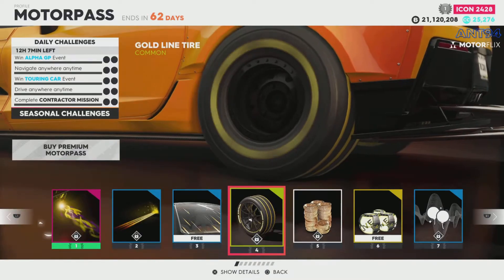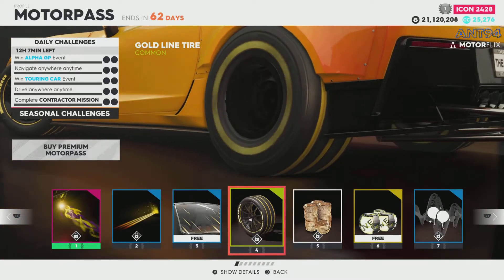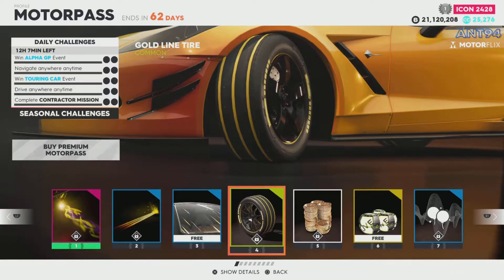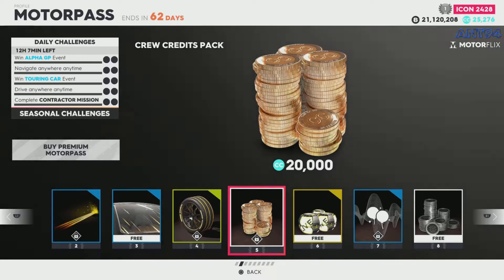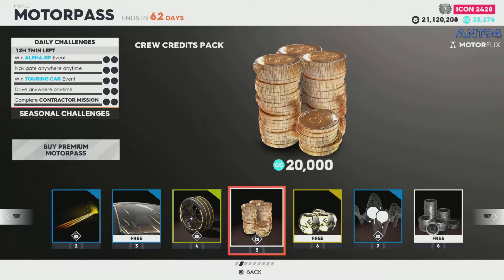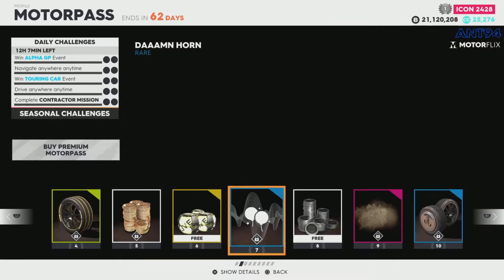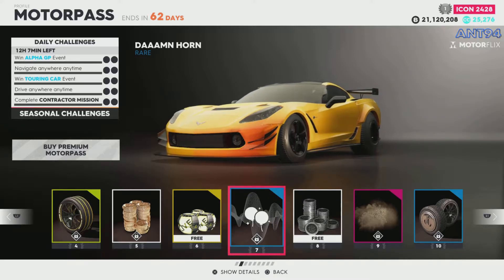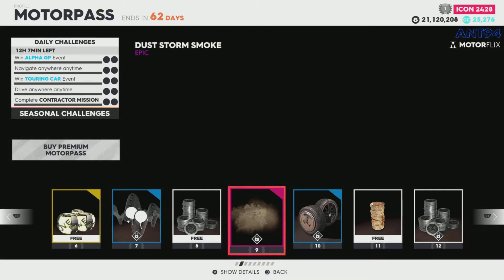We've got the gold line tire — if you let it spin and see the front one, it's more like yellow than gold. Then you've got crew credits again. This is a way to grind up your crew credits — these are 20,000 crew credits. Save them up in case you have something that you really want, because they are going to be adding the old cars in, which I think they're going to be in the item shop. So you'll want to save them up and not waste them on useless things.